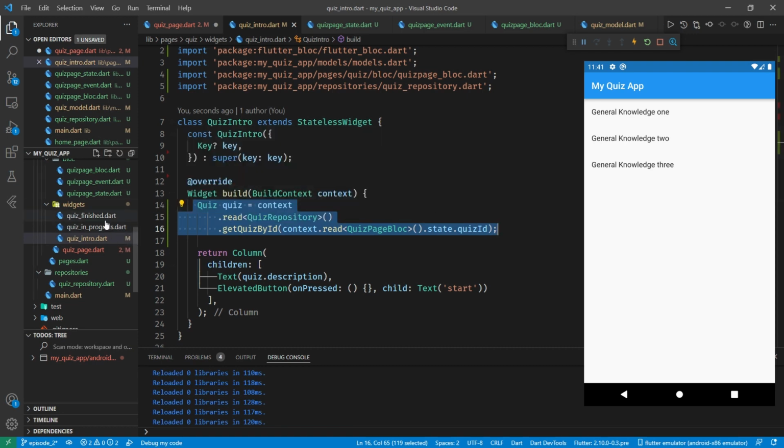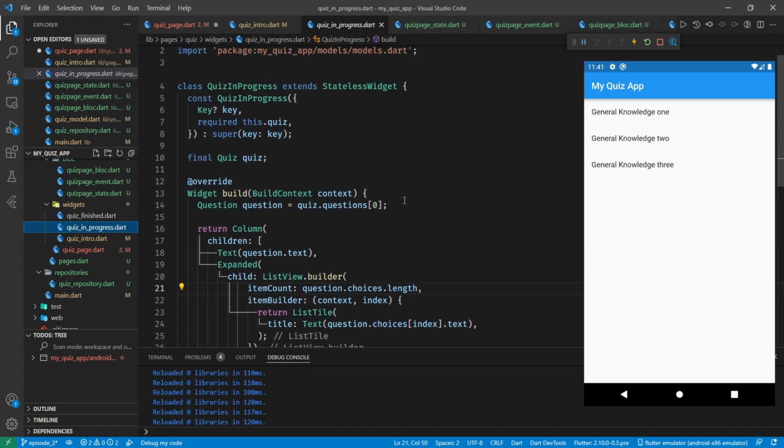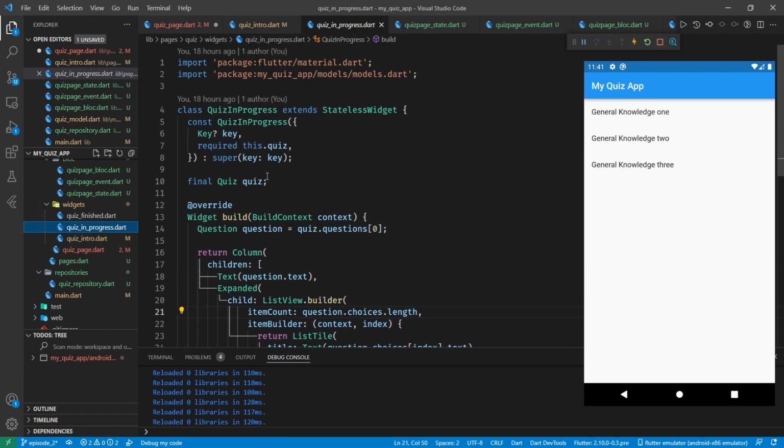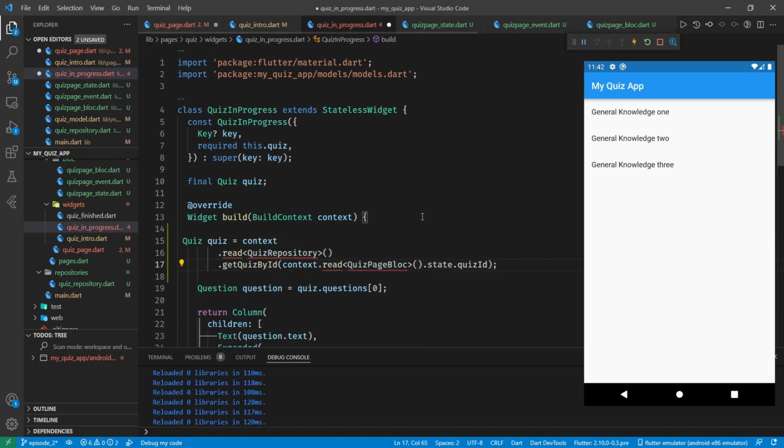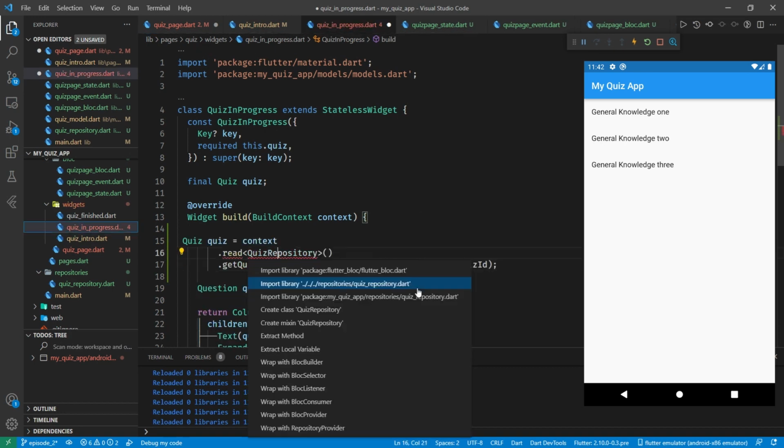So let's go to our quiz in progress page now. And again, we're passing in a quiz, but we don't need that anymore. I'm just going to put it into here that we've copied and import the relevant imports.